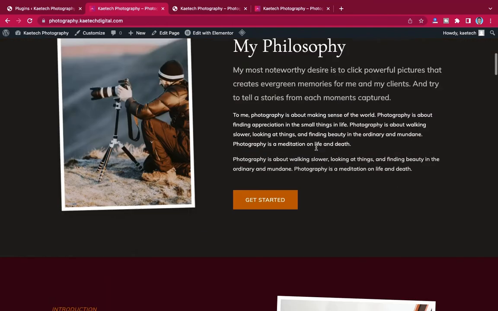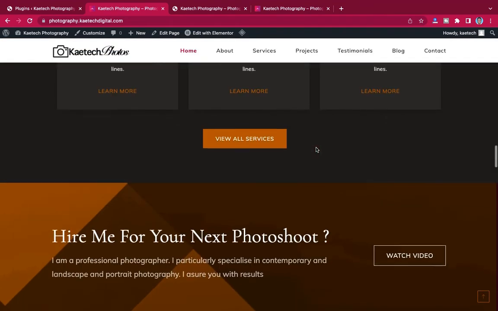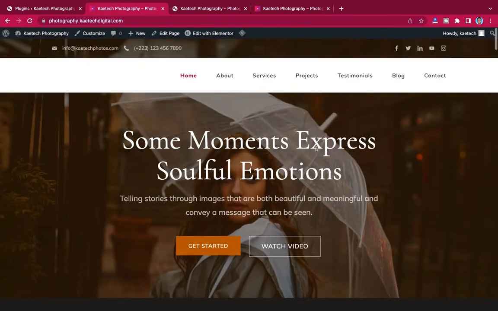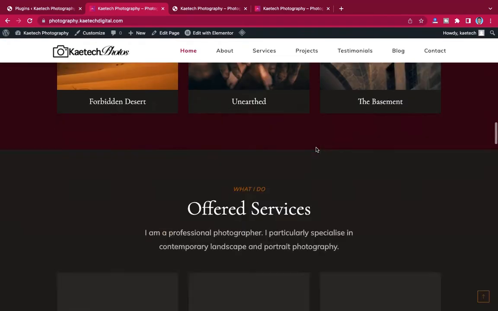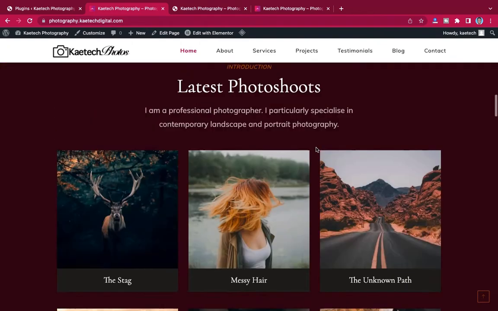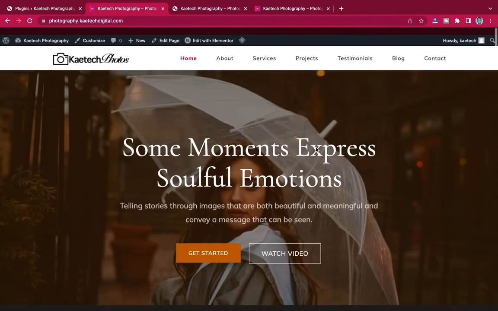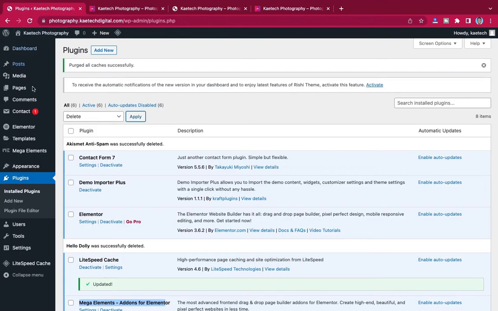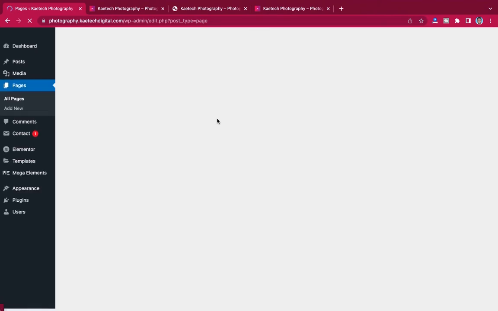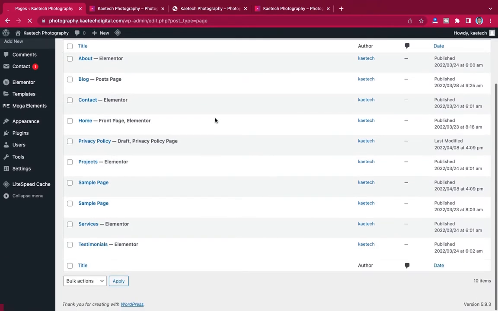Okay, so now that we are done with our customization settings, let's start designing the pages itself. Okay, so we're going to start designing the home page, and then we go ahead to design the about page, the services page, all the other pages over there. So to design the home page, you can go to the backend, go to pages, all pages, and then search for the home page.